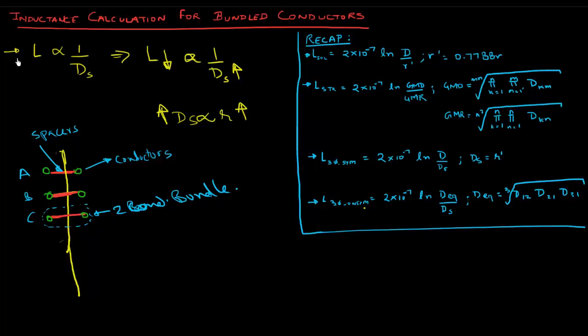Similarly, you can have a three-conductor bundle, so you would have three conductors, or you could have four conductors, and I'll just draw the spacers out for these. So you could have those as your spacers. They will all be equidistant, so the distance between these two here, for example, is d, the distance between these three could be d, and again these will all be the same distance between them.